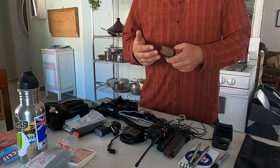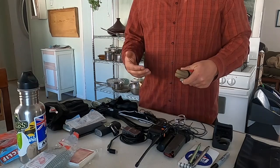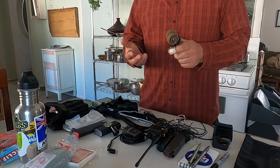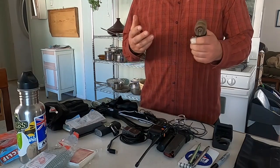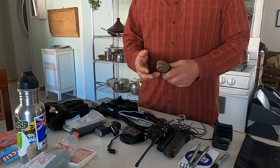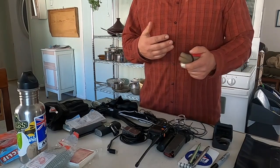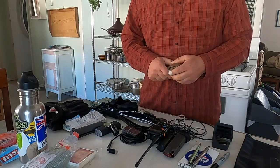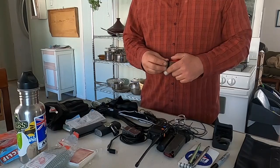So if I'm carrying something where I can't carry a better tourniquet or a different tourniquet, or wearing something that doesn't allow me to, and this is the only thing that I can carry, this is going to be better than a belt. So I will carry this. And as a backup, I think it's fine. Just as people have used belts or triangular bandages for many years prior to the recent medical understanding of tourniquet use. So we can use those other items as alternatives still.